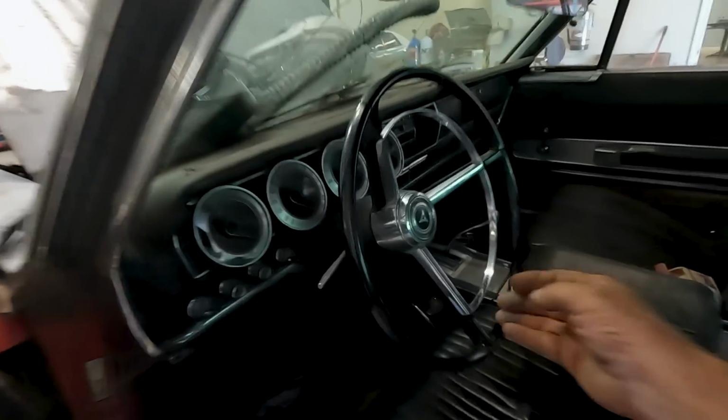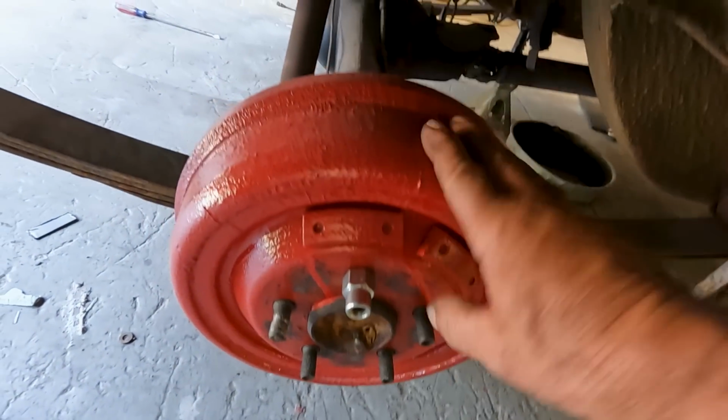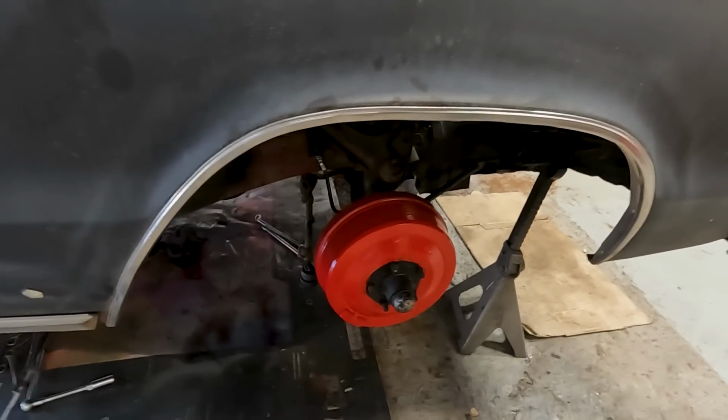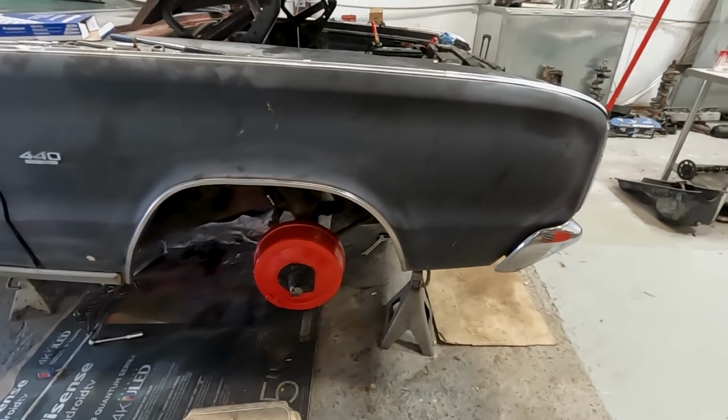I gotta show you guys something in a second. Let me shut this thing off. Okay, I'm happy with that. That's good. If you're ever gonna run a car, how many times I've done this, right? Because you just don't think. If you're ever gonna run a car with the wheels off, make sure you stick at least one lug nut on there, because these things will absolutely take off. Put one lug nut on, just to keep the drum in place. Yeah, the fronts are all back together again. I still have to adjust the torsion bars when I put it on the ground. But wow, okay, I'm happy with that. That went a lot smoother than I thought it was going to.